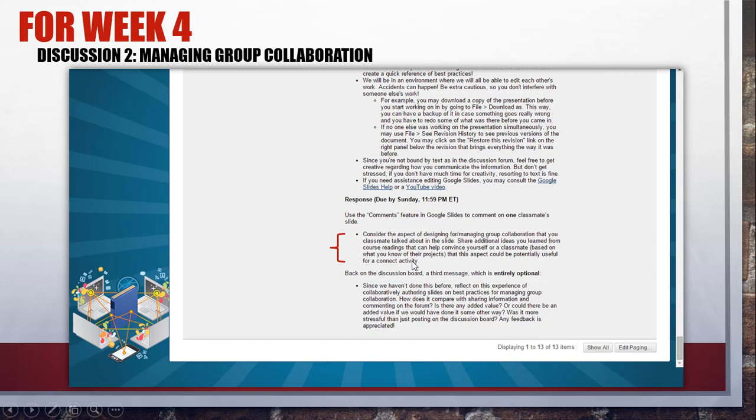So, maybe somebody said, hey, this person discussed sending targeted messages, and I was thinking that this would be a good thing for your project because Horton says this and this and that. And so you can either do this for yourself, as in provide additional ideas for justification on using it for your own project, or maybe suggest it for somebody else. But do that within the comments section in Google Slides, and I'm going to show you in a second.